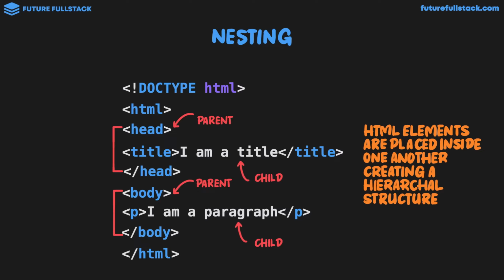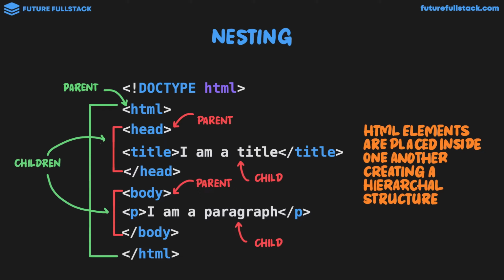Now, it is incredibly common in HTML documents to have nested elements inside other nested elements, again like the Russian dolls. We can see this over here, with the HTML tags, which is a parent, wrapping everything in the document, where the head tags and body tags are now the children of the HTML tag. So this document has two levels of nesting. The HTML tags are the first level of parents, and their head and body tags are the second level of parents. It is very common for there to be many levels of nesting in a typical HTML document.